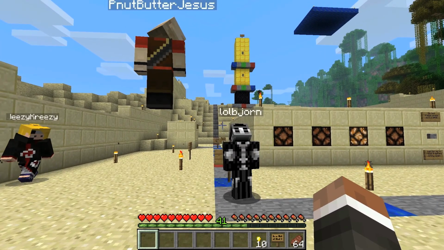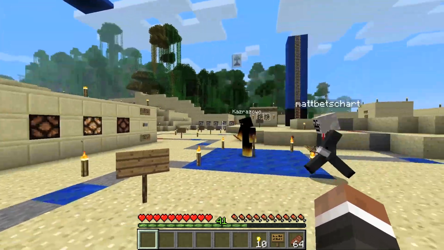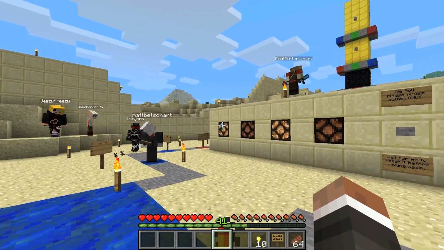Am I going last? 12. Matt is going last. Lawrence is going second last. That's a 2. So wait, I'm 2. Blue. Yep, 3. Yeah. So 2 blue spaces. Yay! I get stuff. You get 3 coins every turn.